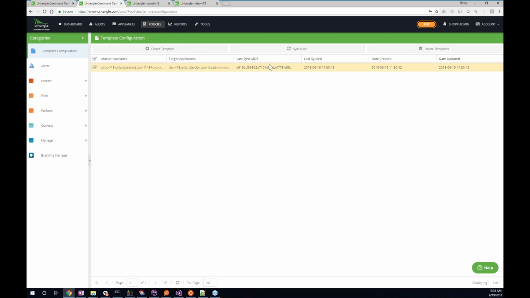So if some changes have been made to the production box, I can redeploy them to the target appliances that I configured in this setup. I can press sync now, and we're going to execute a backup on production, and then redeploy the backup to the target appliances that were selected here as well.